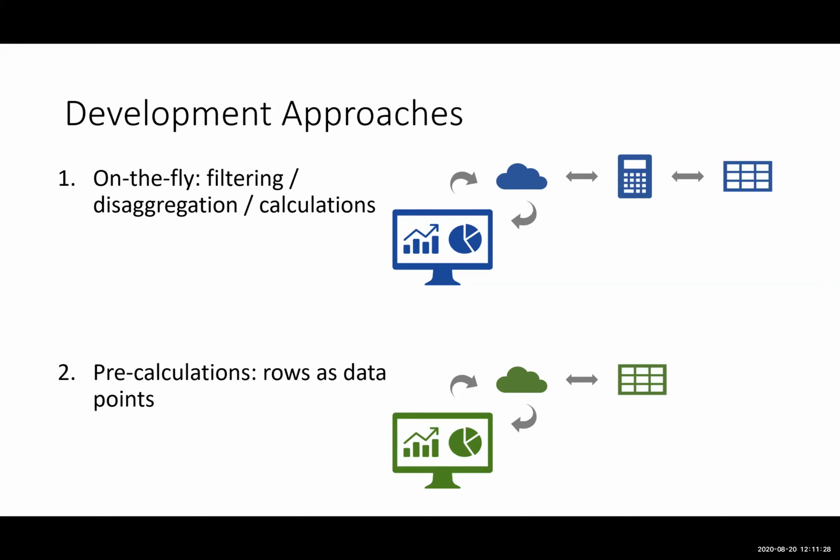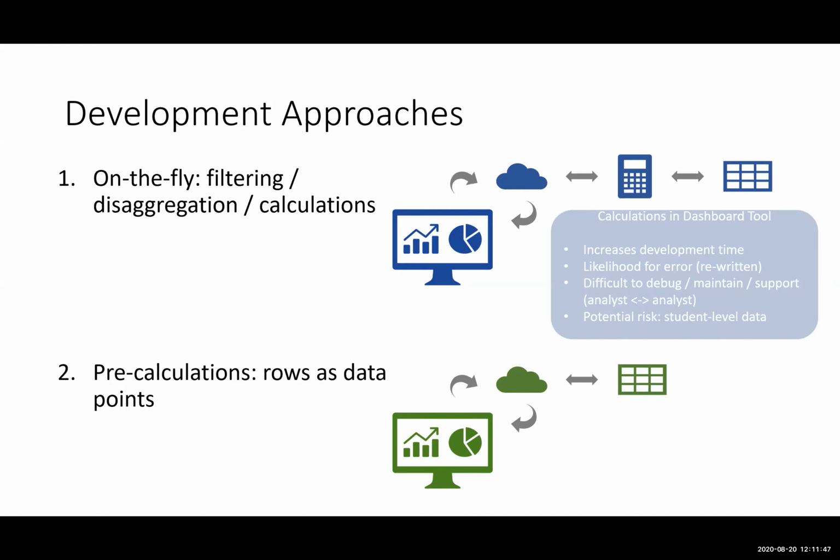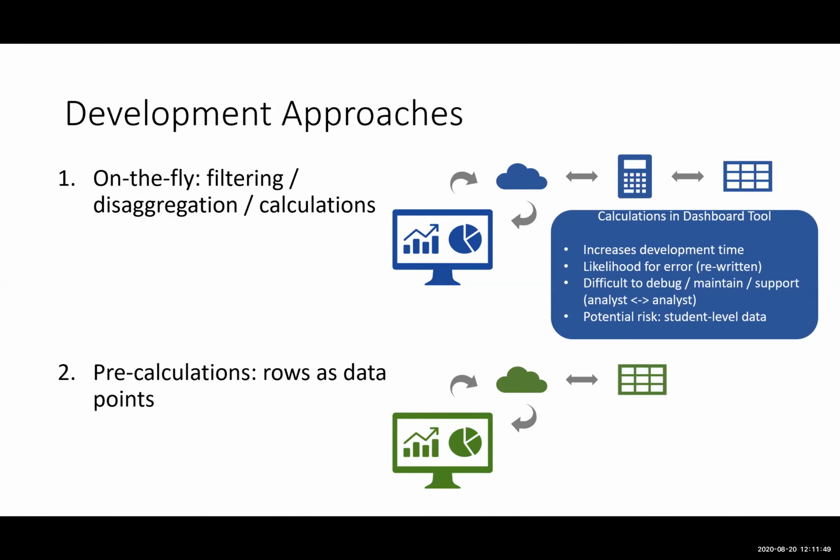The second approach that we're going to illustrate is, let's move all those calculations outside of the dashboard tool. Let's instead pre-calculate all the calculations that we need, do all the disaggregation outside the dashboard tool, and just have a summarized data set, so that when we create the dashboard, we just point to this summarized data set, not have to do any calculations, and just visualize based on what's there.